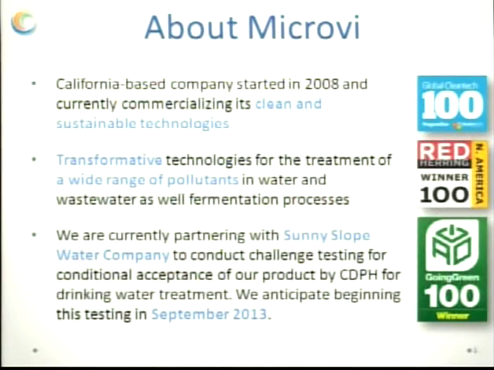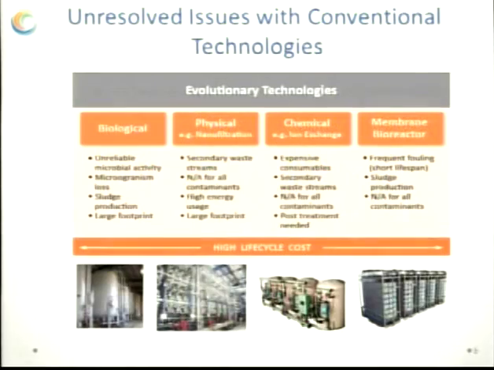Q&A. So Microvi is a California-based company that was started in 2008 by Dr. Fatima Shirazi. We're currently commercializing some clean and sustainable technologies. We've got kind of a transformative technology, we like to call it, that treats a wide range of pollutants in water and wastewater, and we're also active in fermentation processes. From a nitrate drinking water perspective, we're currently partnering with Sunny Slope Water Company in Pasadena, California, to conduct the challenge testing for conditional acceptance of our product by CDPH for drinking water. We anticipate beginning here in a couple weeks. A novel biotechnology for nitrate treatment.